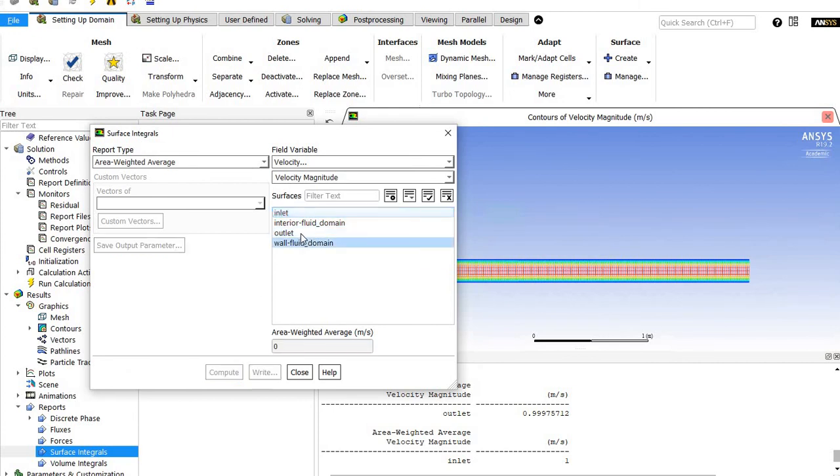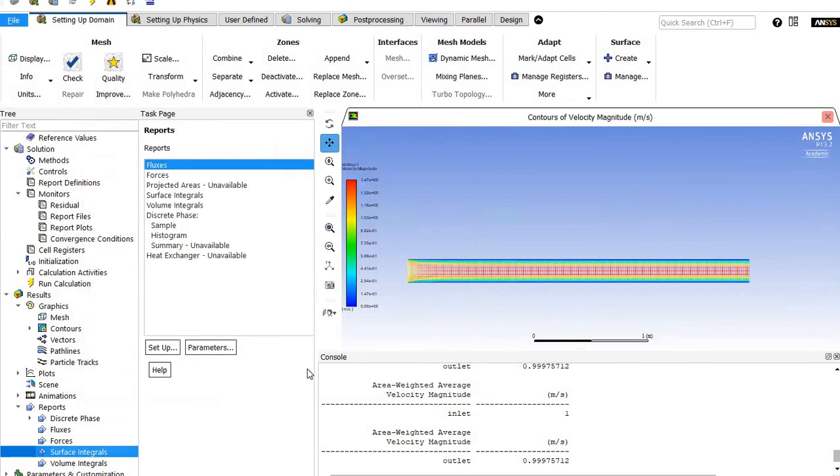So there is very small change, because this is a very simple type of problem, there is not much velocity drop or pressure drop across the length of the pipe. But the simulation agrees, I think, with physics. So it seems okay. But if you want to verify this, try a finer mesh and run the simulation again and compare these two results. See if they are almost exactly the same up to certain decimal points. That will lead you to say my simulation is accurate. Okay, that is one way of validation.